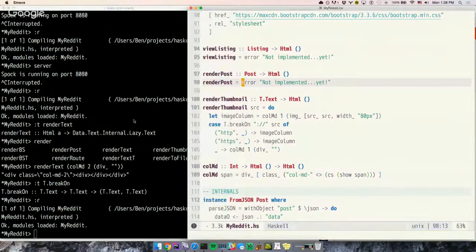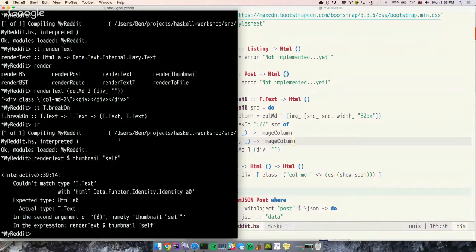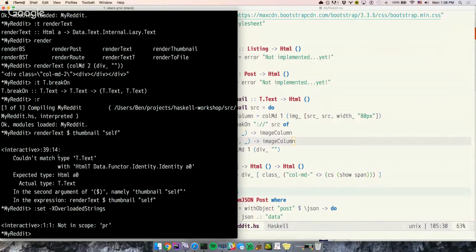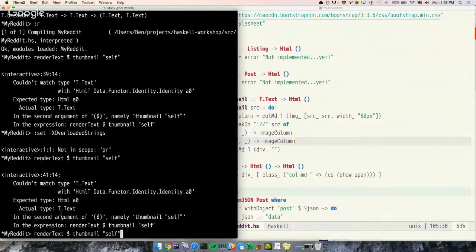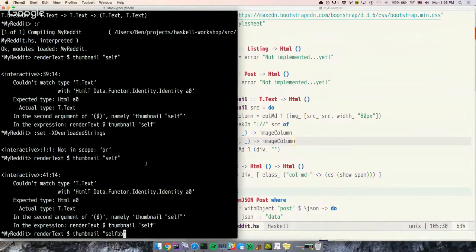So let's say our thumbnail is self. If you want to do what I'm doing right now, you can type that line out, and it'll allow you to render thumbnail.